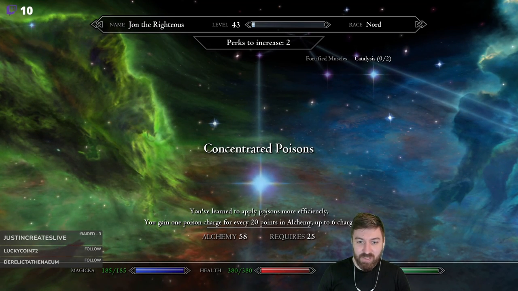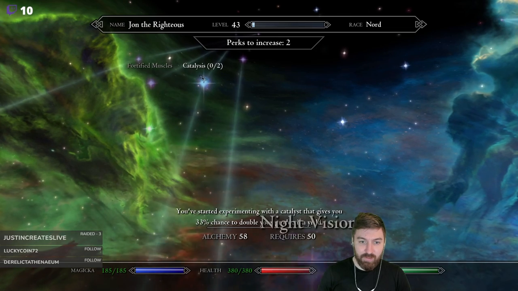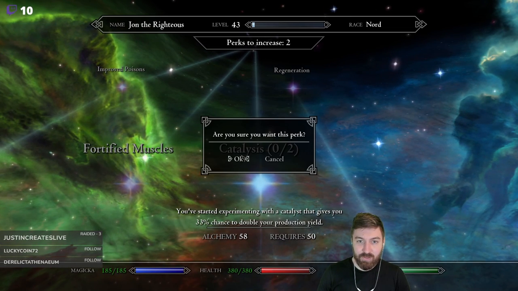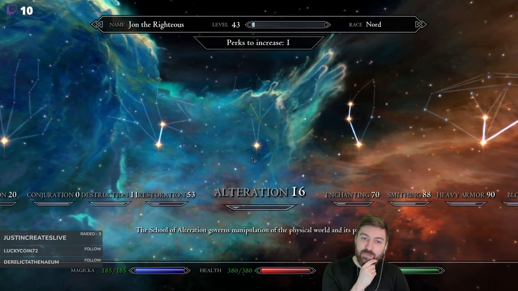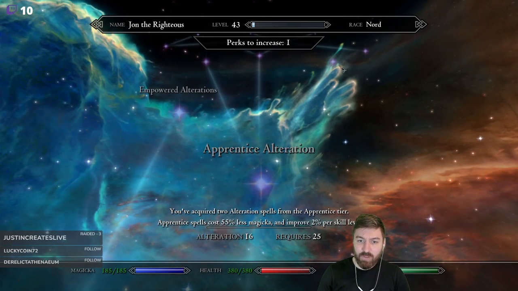We'll do one for concentrated poisons. That's applying them, right? And I think this one right here. 33% chance to double your production yield. Sounds like a pretty good one to invest in. Yeah, we've invested in... Is it alteration that I'm looking for?